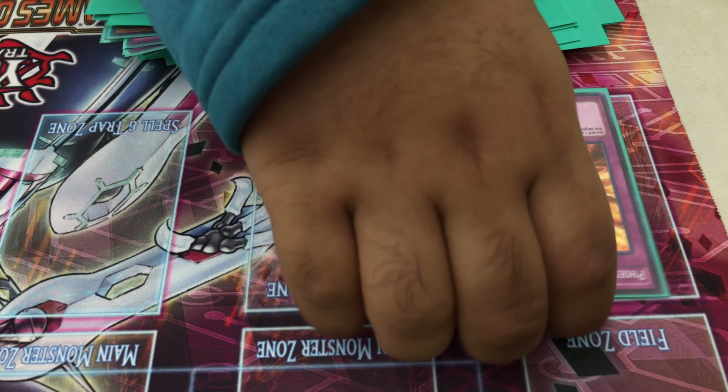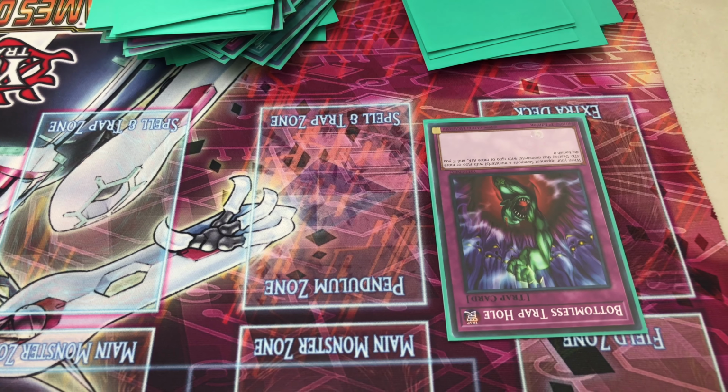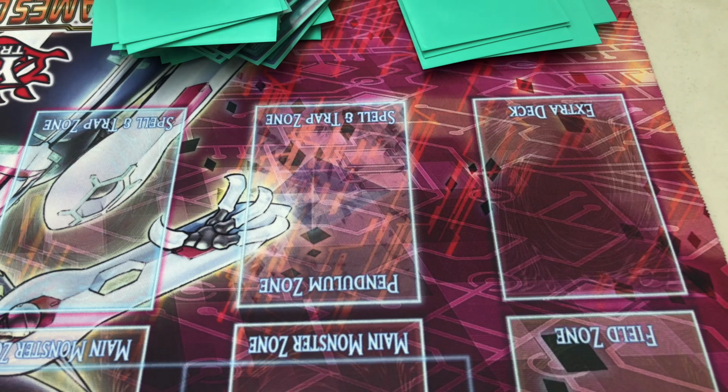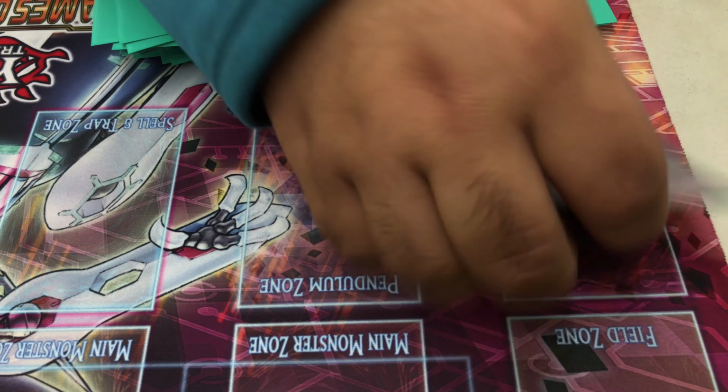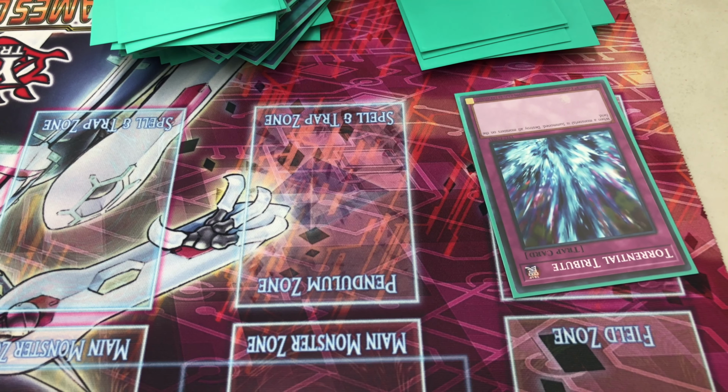Boundless. Boundless is a staple. It's a staple in any deck, so you can get around all those troublesome monsters. Torrential, so that way if your opponent spams the field, activate Torrential, and then there goes their board. And then Grandhorn. You can just negate the special summon, and then they go straight to the battle phase without summoning the monster.